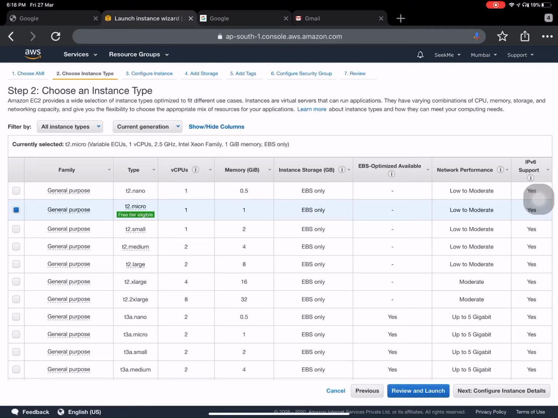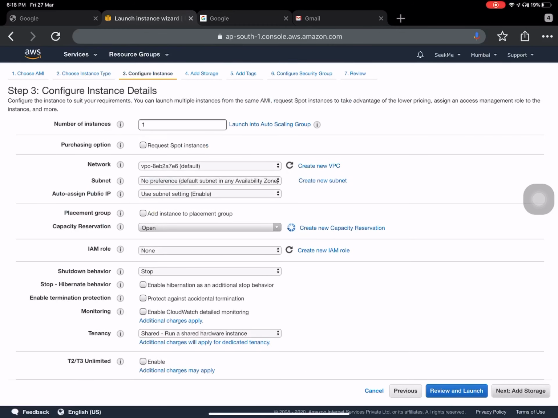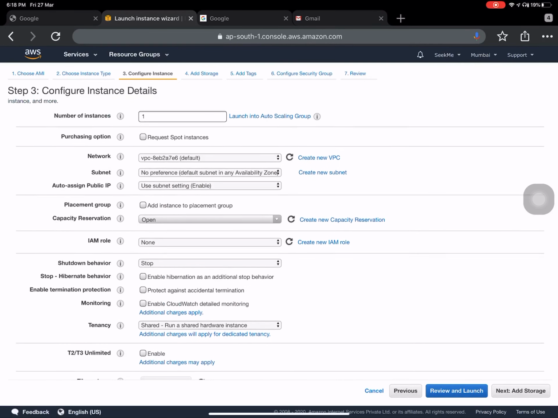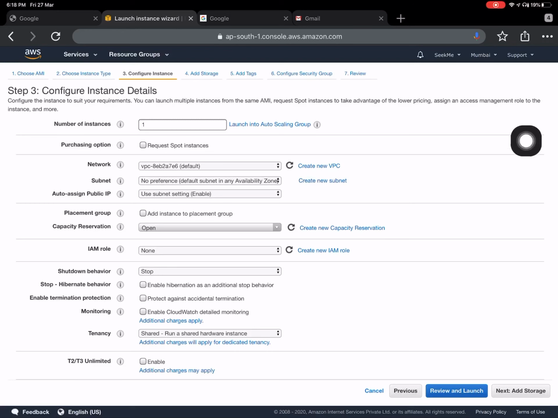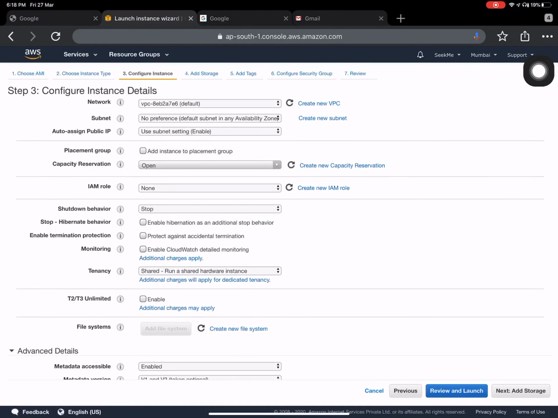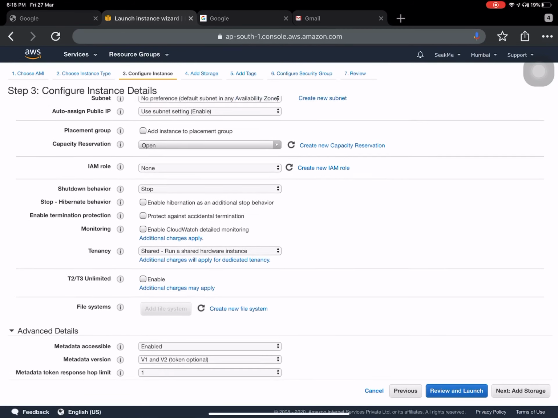So you have here two options. One is you can directly launch it, or you can have other configuration details also. Since I wanted other configurations, I will go through it. Here you will have multiple options, so you can go with any of these. Initially, if you're going with a normal simple application, you have no need to change all these things. Everything is fine, so you can go with the default one.